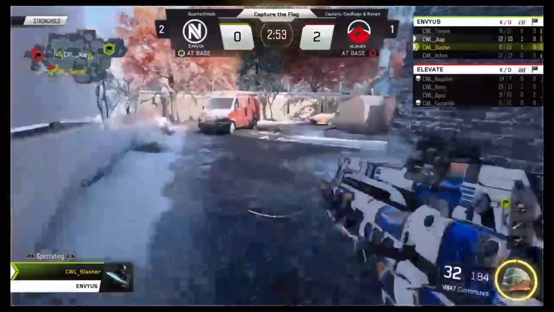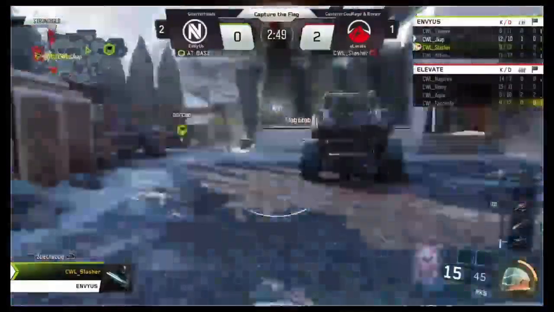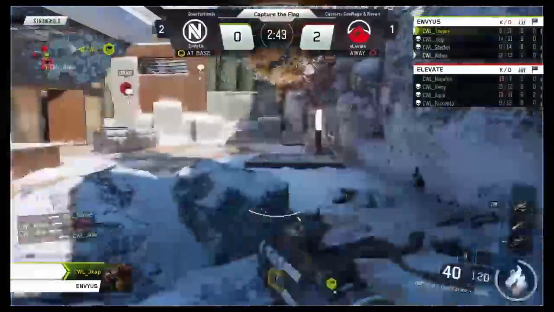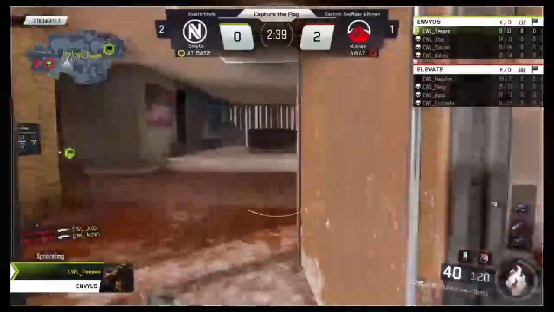But it's Envy with a three-man pressure coming in towards Elevate. Slasher pops camo. It's going to give him the opportunity to pull this flag right on out. JCap with the sight in hand. Three down. Two. JCap in the one-on-one. Nagafen gets the kill. Oh, Ace can't get away either.